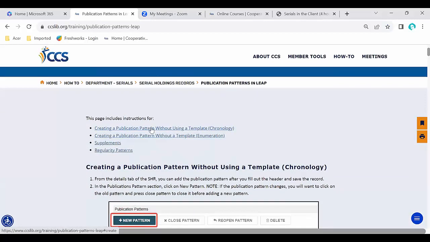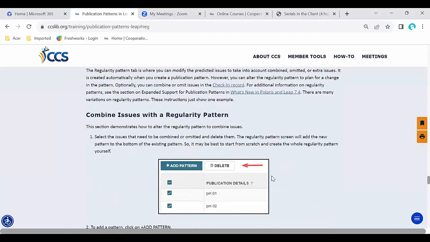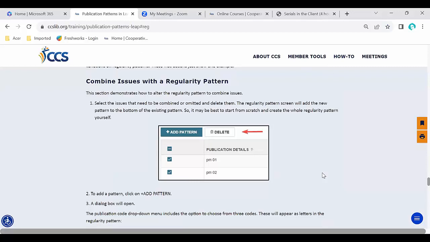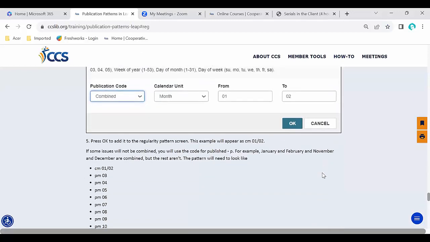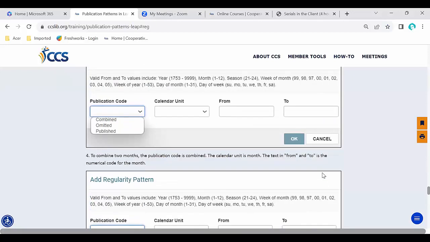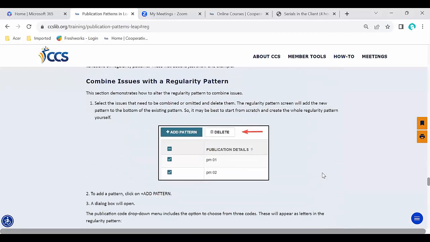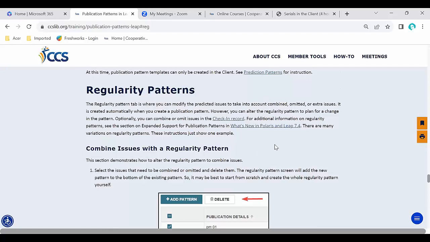And there's information for creating the publication pattern without the template, supplements, and regularity patterns. I basically just used the example that I showed of combining 2 months.